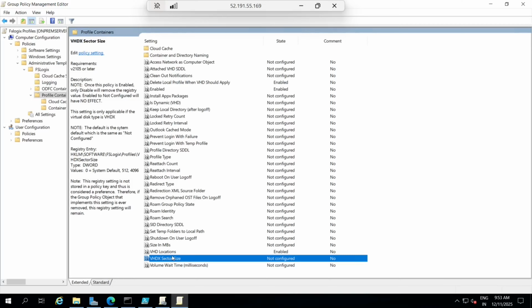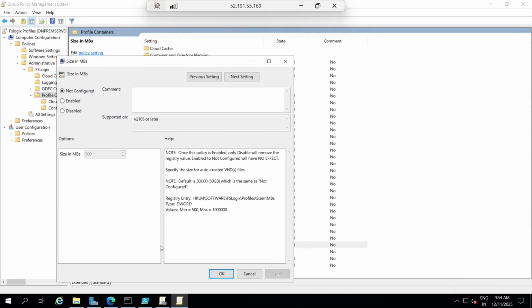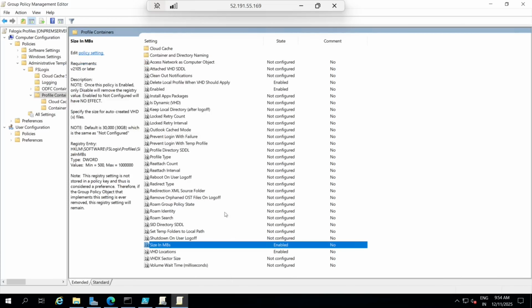Next we're gonna change the size in MBs, giving it as 3 GB. Click apply OK.